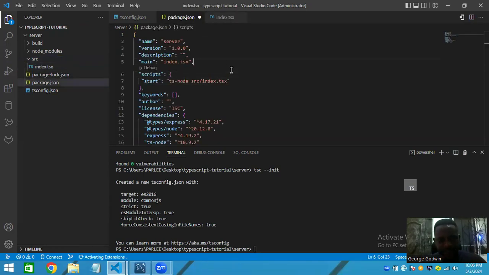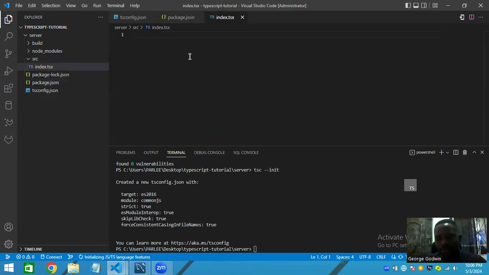Let me save this. In normal Node, what we normally do is create a variable called express. I'll just do it like this: const express equals require express, if this is normal Node.js.